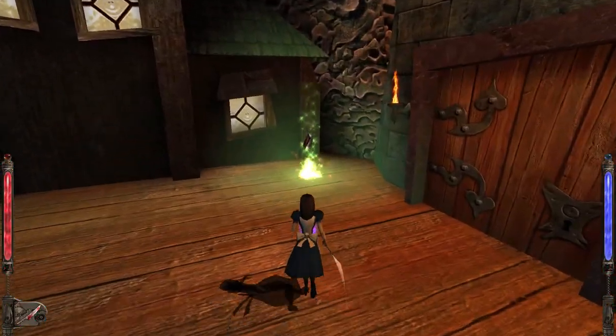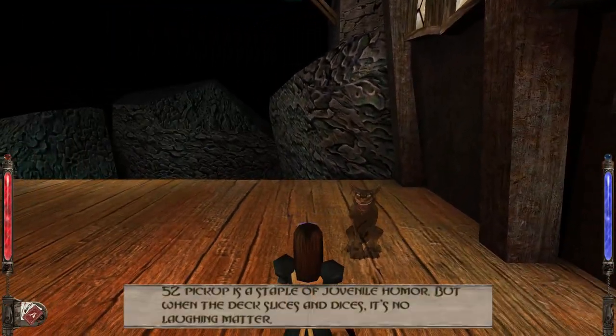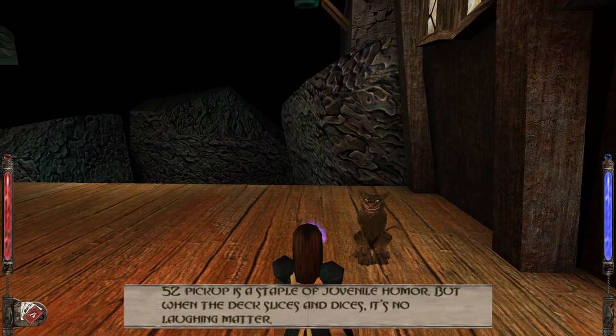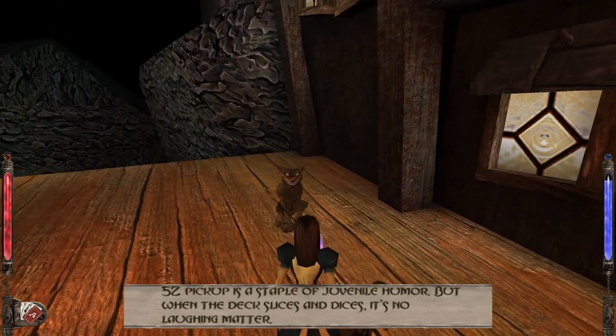Ah, a weapon. 52 pickup is a staple of juvenile humor, but when the deck slices and dices, it's no laughing matter.